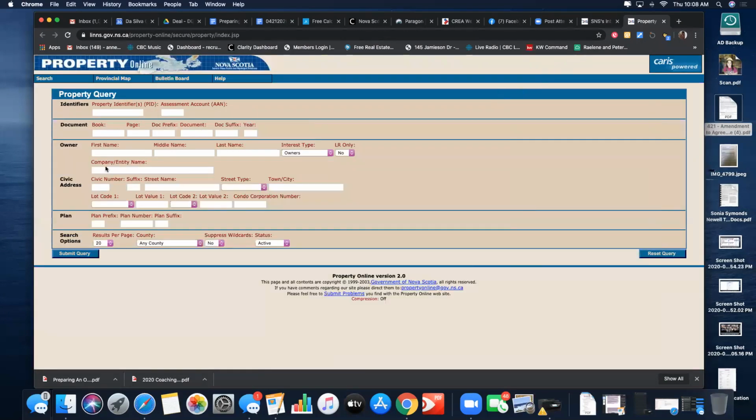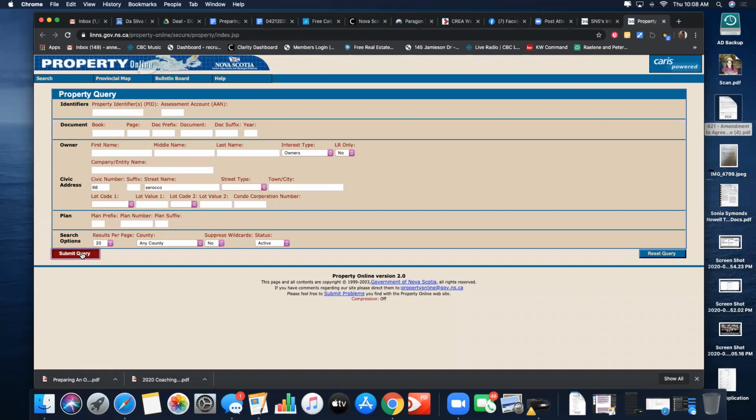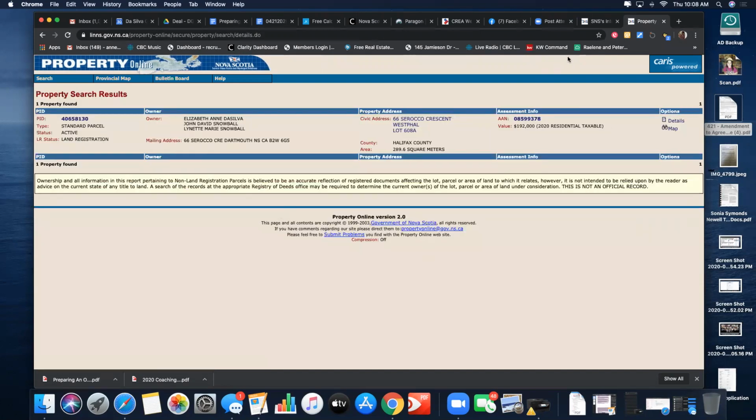Whenever I do a course like this, I always use my own real estate versus looking up some random human. So this is one of the properties that I own. If I look up the address, this will be a good one. It'll be a quick refresher for anyone on property online. So what does anybody notice about this first thing? If you came to meet me about selling this house, what is the first thing that you notice?